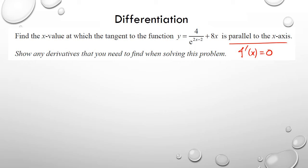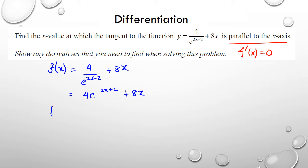So our function is, I'm going to put that as f of x. We've got f of x equals 4 e to the power of 2x minus 2, plus 8x. Now, looking at this, how do you guys actually do this? So what did you get it as? 4e to the power of minus 2x plus 2. Sweet. Just remember when you bring something from the denominator to the numerator, the power changes sign. That's all that's happened here. So when I differentiate this, minus 8e to the power of the same thing. He's on fire, isn't he?